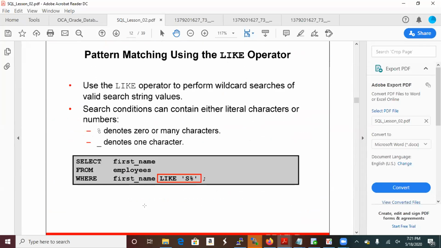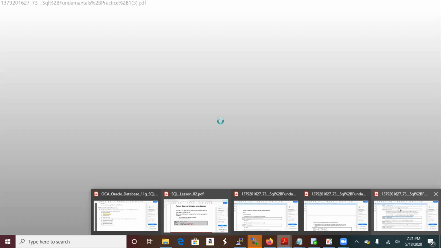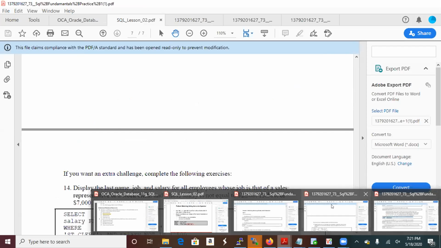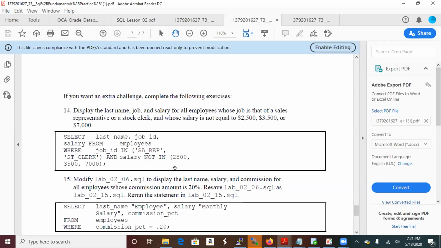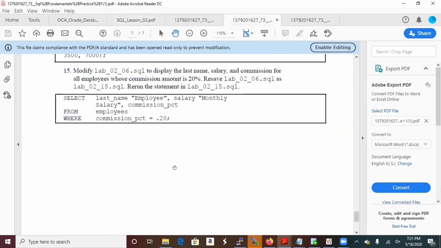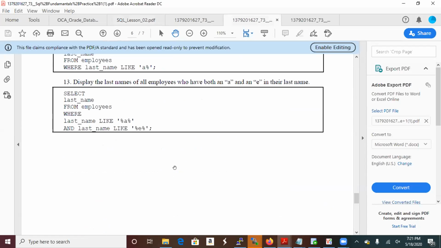Don't worry. Okay. Use the LIKE operator to perform wildcard searches of valid values. Okay, yes. About that, I need to show you something. Let's go to the assignment that you guys should submit. There is a mistake there. I don't know why they did that, but they made a slight mistake somewhere.